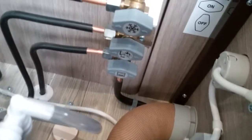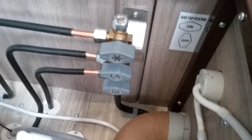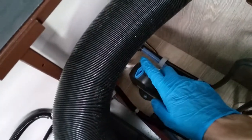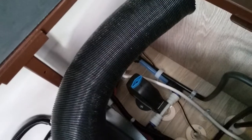Lifting up this part here, there is a heat shield on it. We have the Truma boiler itself, some gas isolation taps — the top one for the fridge, then heating and hot water, and at the bottom the cooker. They are all in the on position and can stay like that. If you do smell gas in the van, go underneath to the gas tank and isolate it there. Tucked to the back is the boiler drain valve — to drain the boiler for winterisation just twist the blue diamond here and a blue button will pop out of the base of the unit. Do make sure the water pump is turned off first.